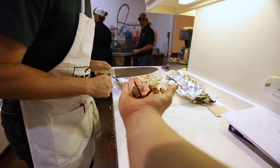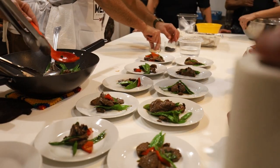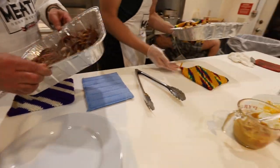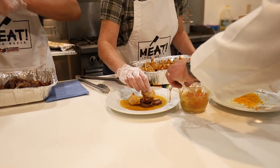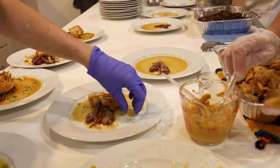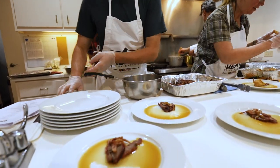So this is char siu. It is shoulder clod that we marinated in some Chinese spices. We then smoked it for about 4 hours wrapped in bacon. Bravo, Ian, bravo. Looks, smells, and tastes fantastic.